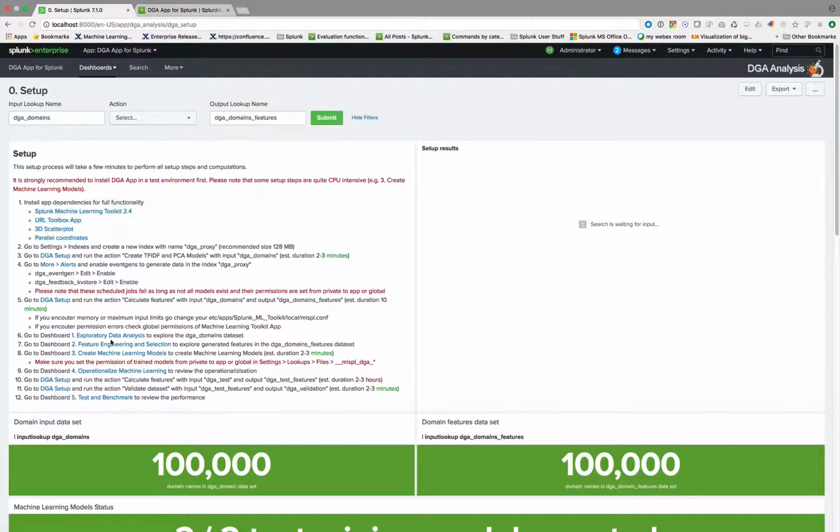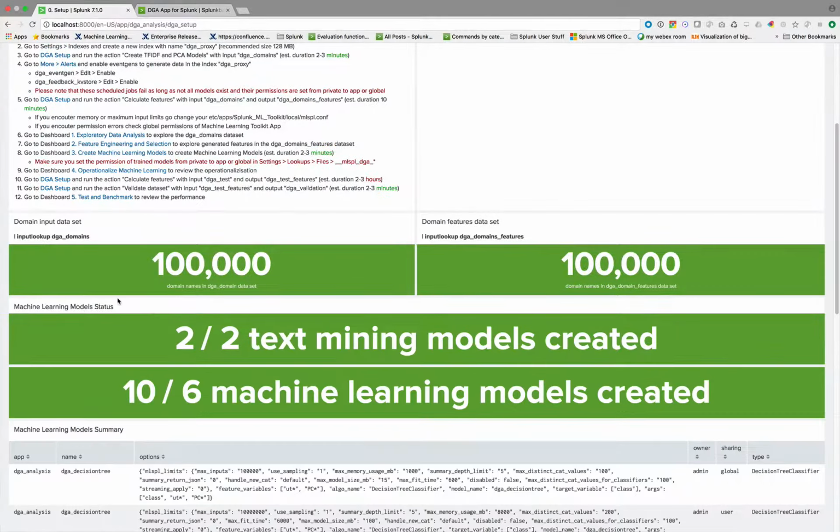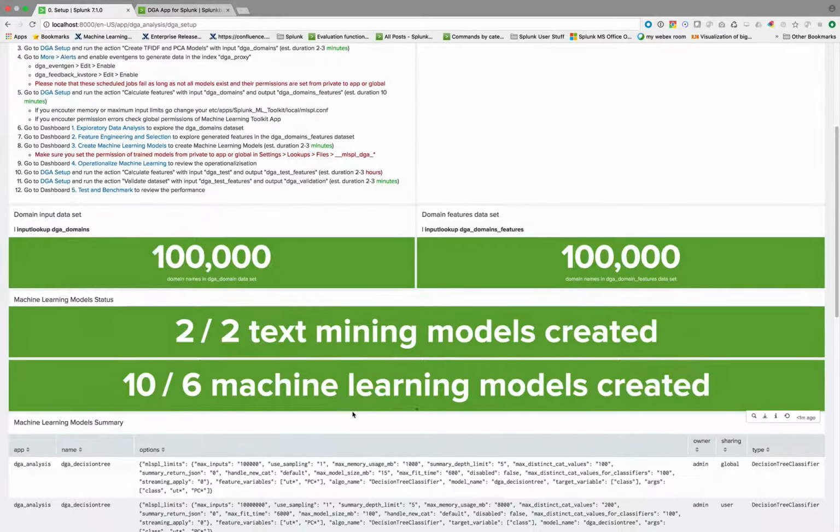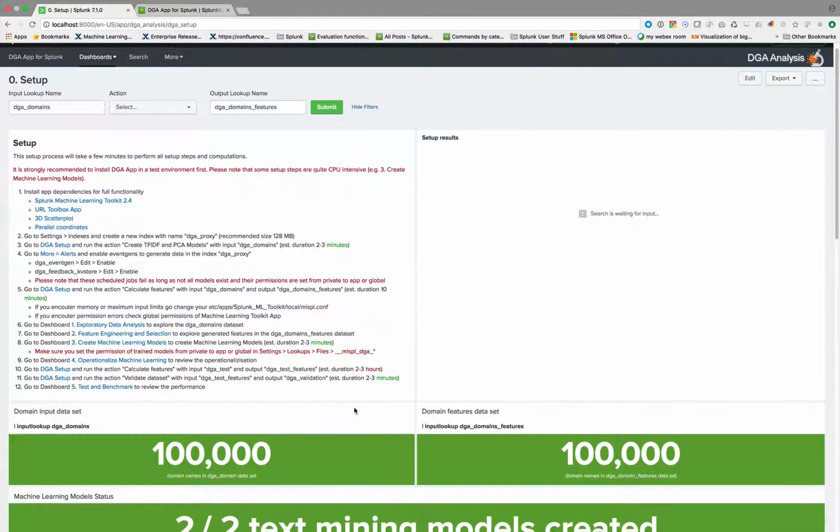There's a lot of settings and steps here to go through so that you have your input data created locally. That's a sample set of data that we publish. We also want to make sure that you go through the steps and have the different machine learning models created, and have a piece of interesting little SPL that creates net new events on an index for you, so that you can see how machine learning can be applied to net new events as they're flowing through that demo.